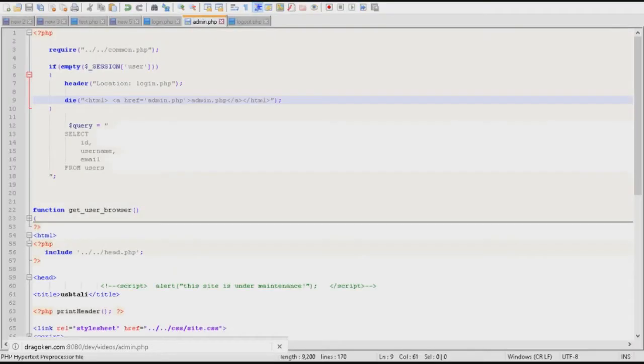All that code right there is literally that. I added it to say it's a link. And so now it should say login, sorry, not admin. Oops.